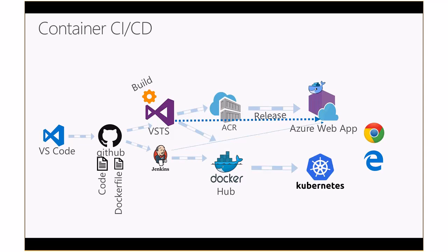Jenkins will tell the Kubernetes cluster that, hey, there is a new image in Docker, and it will give a new manifest file to the Kubernetes cluster. The Kubernetes cluster can then pull the Docker image or images from either Docker Hub or from Azure Container Registry and deploy it to the cluster. And then finally, once the deployment is complete, the application can see the new code, or the output of the whole deployment. So this is a traditional pipeline. You have to set this up manually if you have to do it today. Now, let me show you a demo of how you can set up this complete pipeline using DevOps project in Azure.